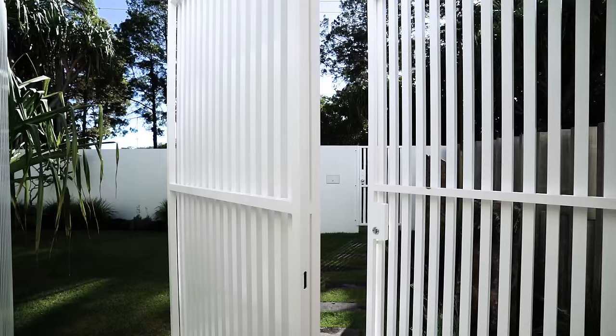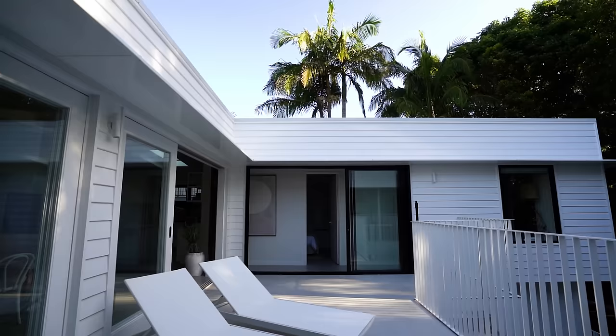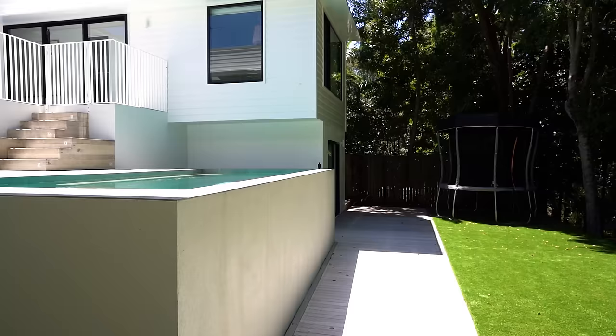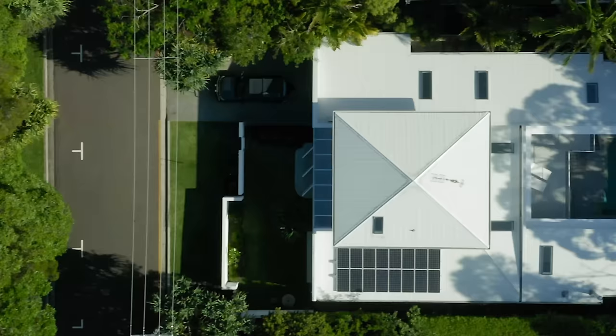I spoke a lot about how this home opens itself up to the outside — you can open up all of the doors and it feels very open and free to the environment. But it's also incredibly private, because if you're out on that deck above the pool area, you can't see anything. You can't see your neighbours, you can't see what's going on in the front street. It really is quite secluded. So that's quite a feat in itself — to make a home feel so incredibly open while at the same time maintaining its privacy.